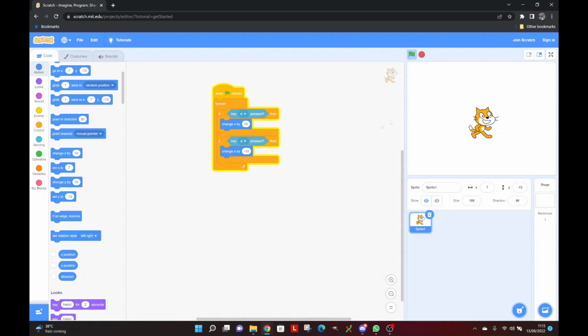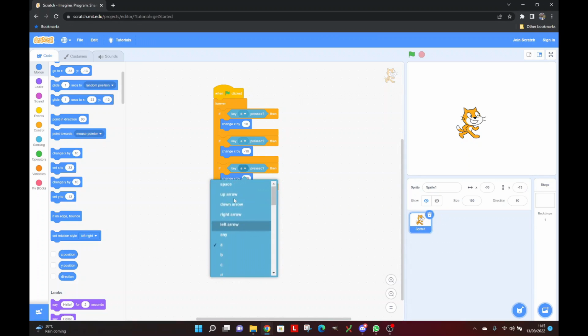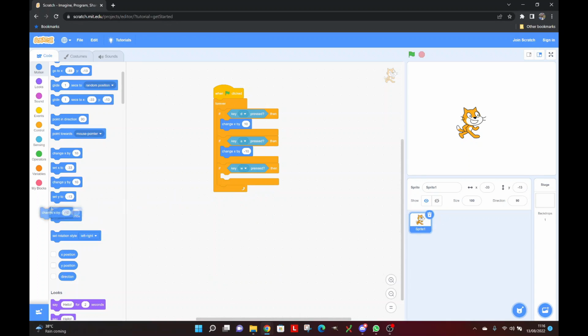And now we hit play. Oh, look at that. Now we're cooking with gas. And we can duplicate that a couple more times. Oops, no, don't add a comment right now. We can duplicate that for up and down. W. There we go. And we're going to get rid of the X to change the Y. Let's just run it now just to check it.